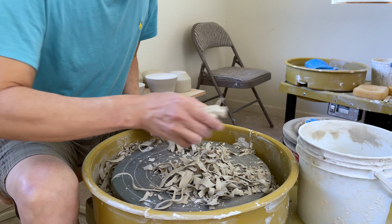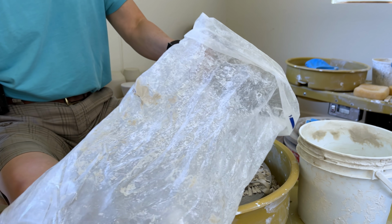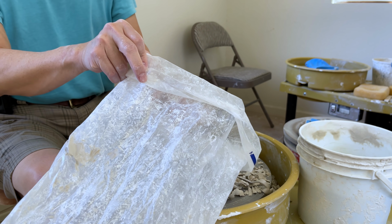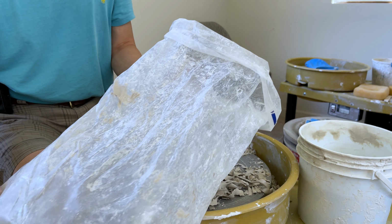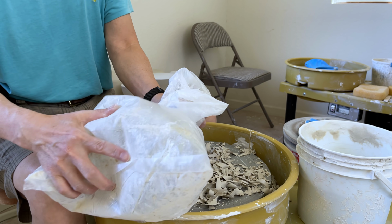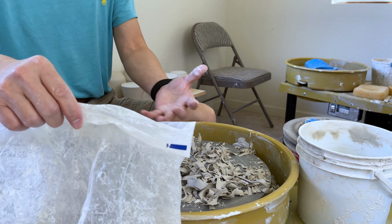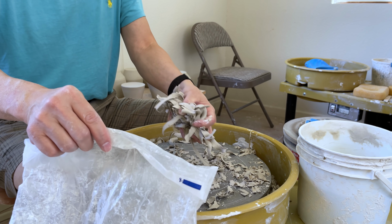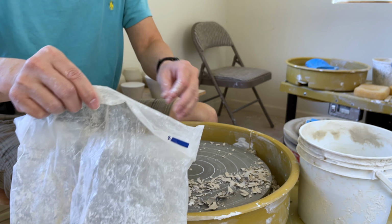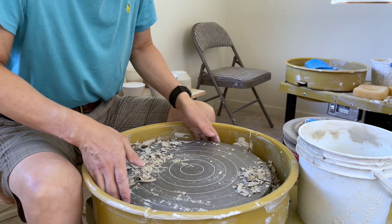You might want to find a clay bag that is sturdy enough and doesn't have any holes in the plastic bag. So you want to check to see if the bag is very tight. And this one is pretty good. So you can just put all the trimmings in your bag, and then put some water in there. Okay, so let me do that.